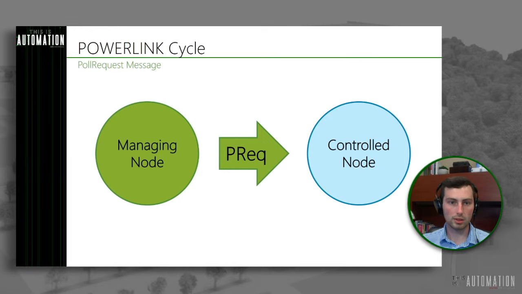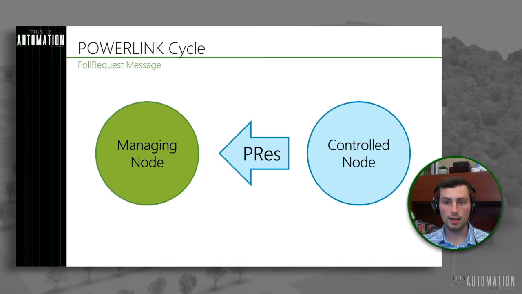So how that happens is with this pull request message. That pull request goes to this controlled node in this instance, and once the controlled node receives that message, it will send a pull response. The pull response message is what the controlled node sends back out onto the network. One of the things we'll talk about in a little more detail later on is that Powerlink uses a broadcast principle. So this pull response message will not just go back to the managing node and then the managing node sends it back out. That's actually not what happens. That pull response gets broadcast to the entire network. Okay, so that has some distinct advantages that we can get into in just a minute.